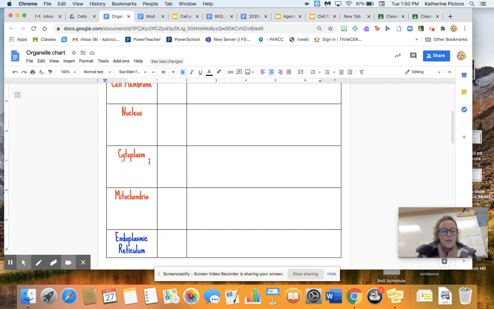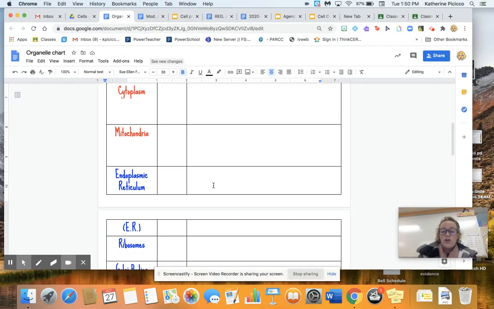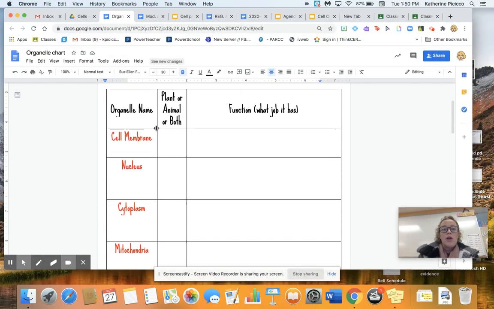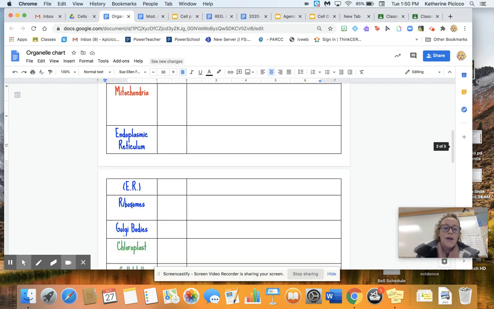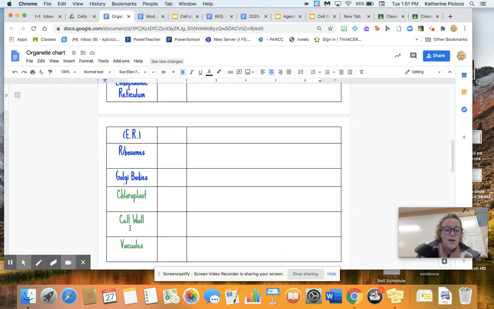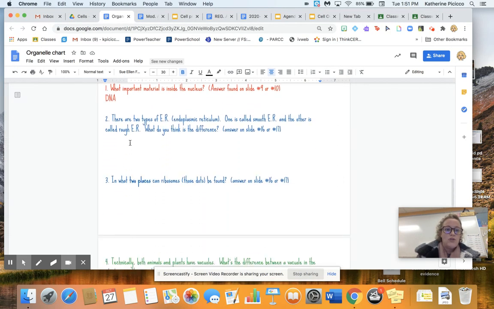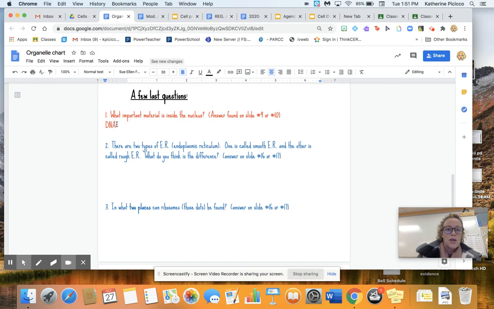Today, I'm going to share with you what these blue parts are, and you're going to take notes just in the same way we did it before. So you're going to learn about the endoplasmic reticulum, or what we call the ER for short, ribosomes, and Golgi bodies, okay? Then you're going to come down here, and you're going to answer the two blue colored questions, okay? And yesterday, I think most classes did this one. If you didn't, make sure you fill that in. I can't remember if we did that in every class or not. Okay, but you're going to fill out these also.